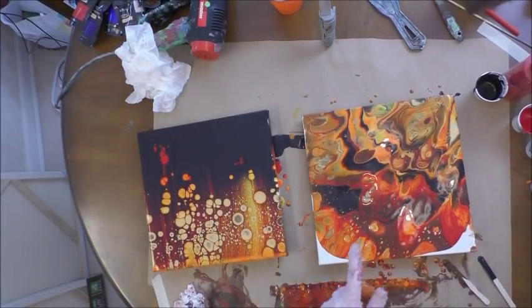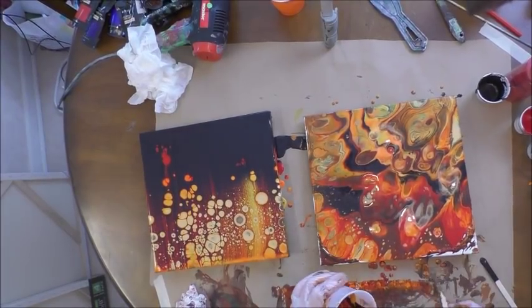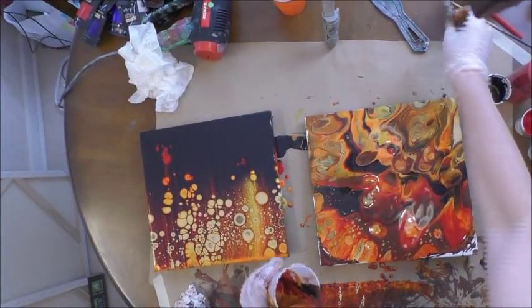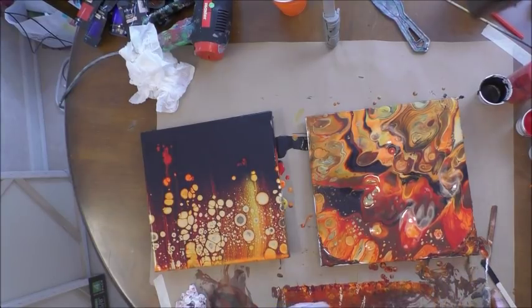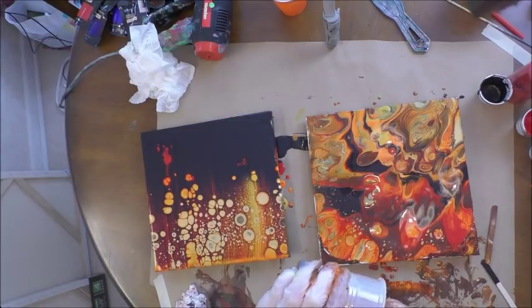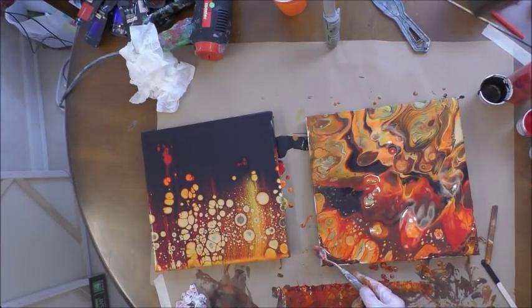But first, see what I can get out of this cup. These corners, and see if I can get anything good out of here. Maybe I'll use my palette knife. It helps because you can kind of keep the cell formation without muddying it up a whole lot. When you use something you can scrape with, you preserve that color.